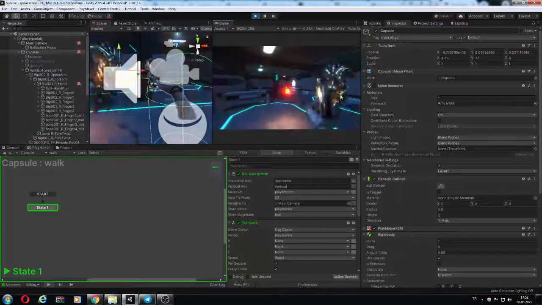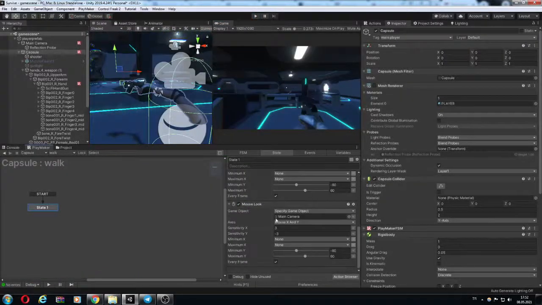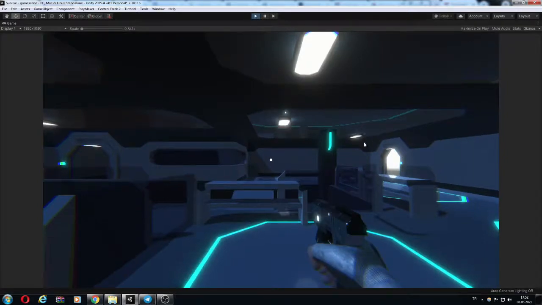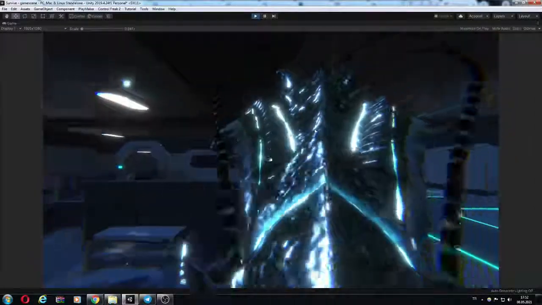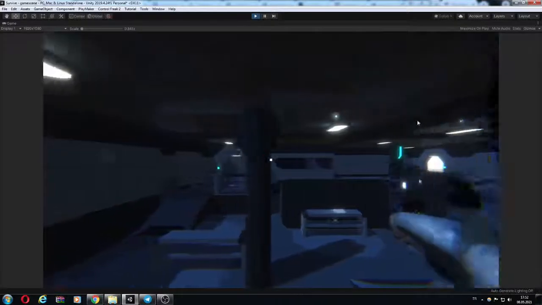So this is the game. Okay, so if I take this off, you see, this one only rotates the hand actually.